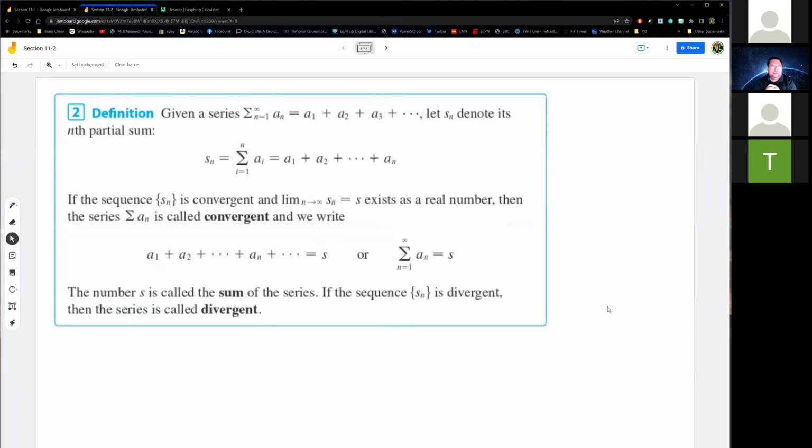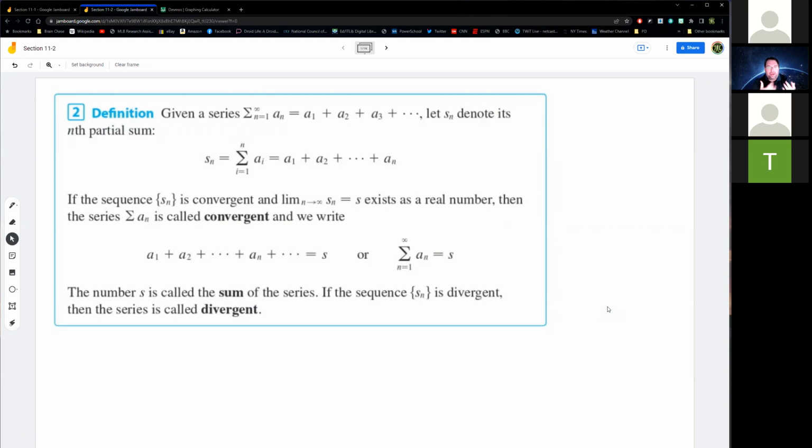A series. So all a series is, is a summation of a sequence. So when we're looking at a series, we're going to do a summation of it. So we're adding up all the values in a sequence, and we're going to tell you what it goes to. Now, these can go to infinity, or these can go to a specific value. That's really, again, what we're looking at. Do they converge or do they diverge?